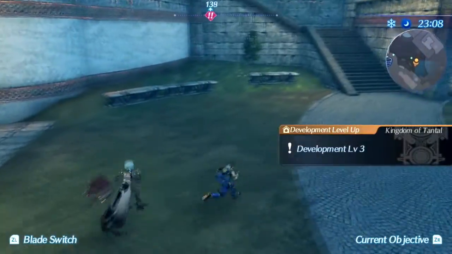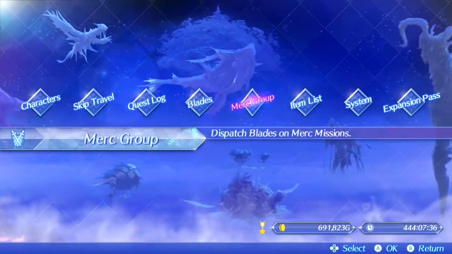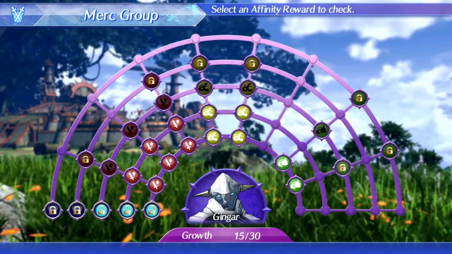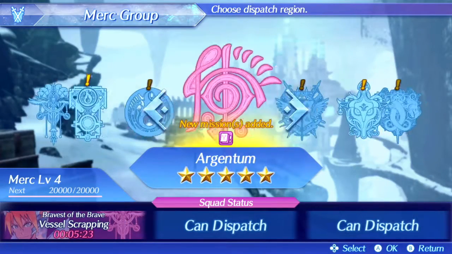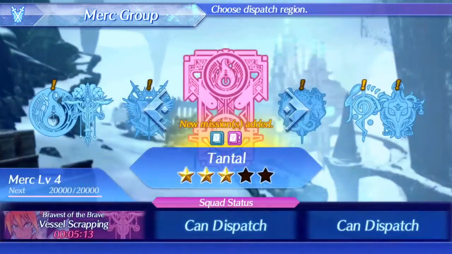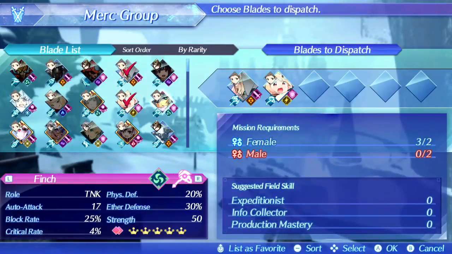There it is. Okay, now that we have development level 3, let's send some merc missions out to start getting some of those contracts. I've still got room. Yeah, look, everyone has new pink ones. Allies of Justice 6. Wait, I don't have Justice Loving Soul. Oh, he still has 5 minutes till he comes back. That's fine. 2 males, 2 females. Bam, bam. Great at support.